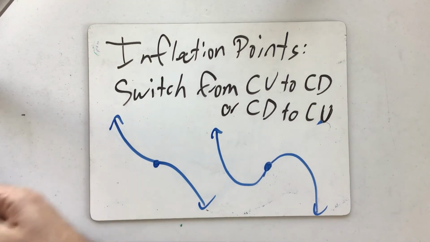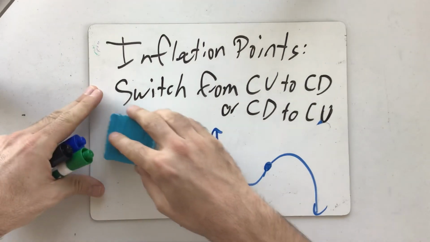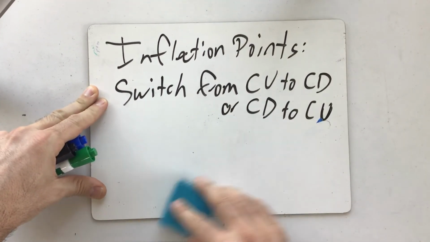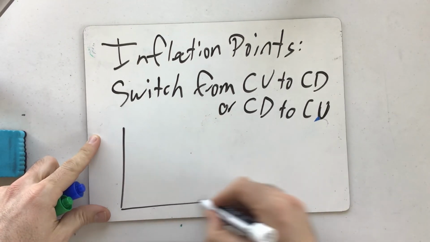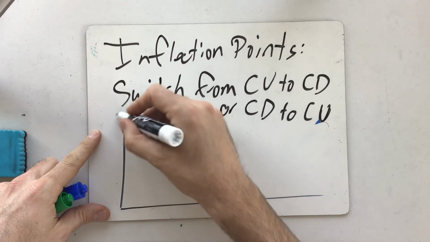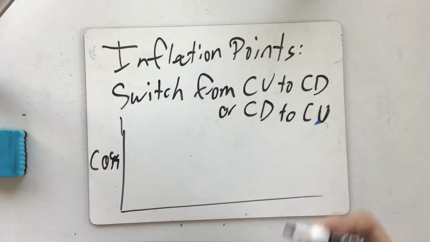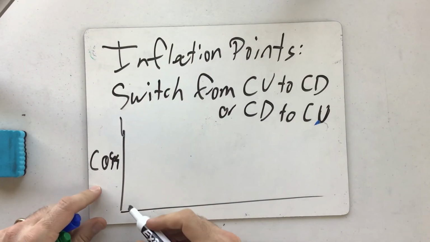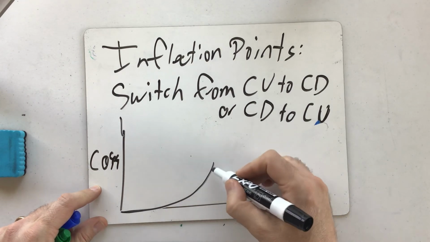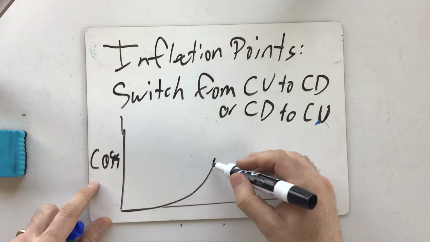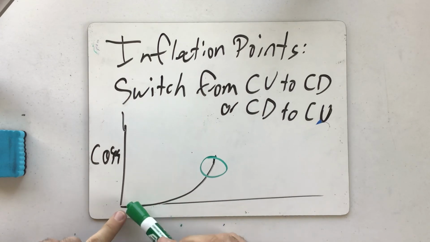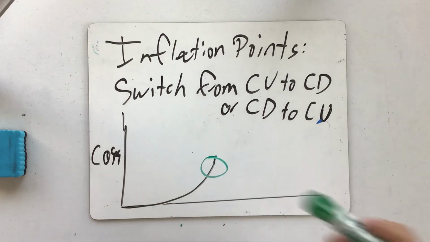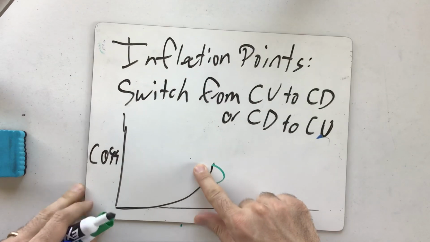By the way, there's an important inflection point that shows up right now as we talk about the coronavirus. If you were to plot a graph of total cases of the coronavirus, what is going to happen in the long term is that our total cases are going to grow, and they're going to start growing really steeply. And as of the time that I'm taping this, we're somewhere around here, right? If you look at our graph, this is all you see, that it started out really small and it's starting to grow steeper and steeper. It kind of has an exponential growth to it.